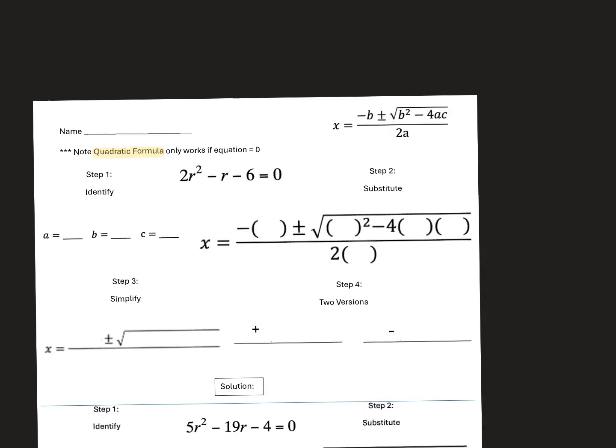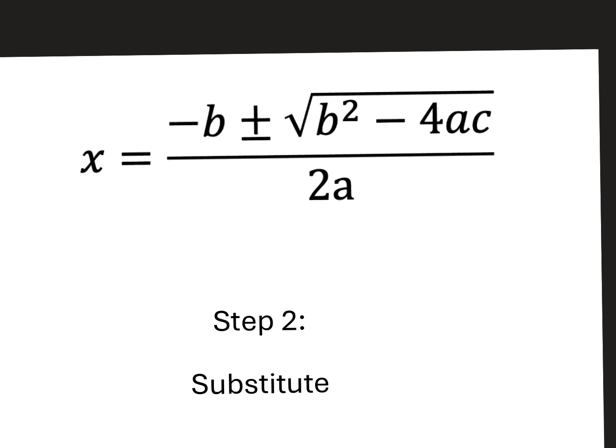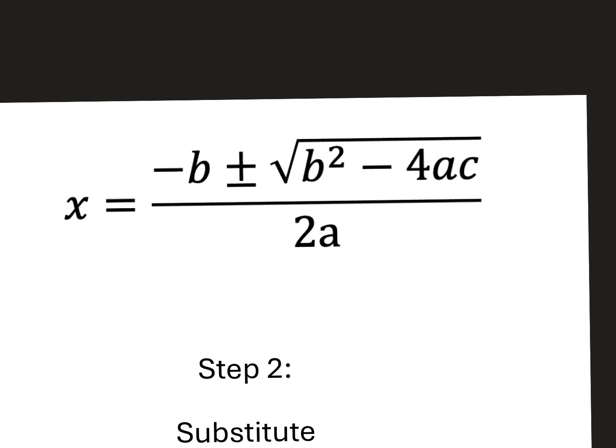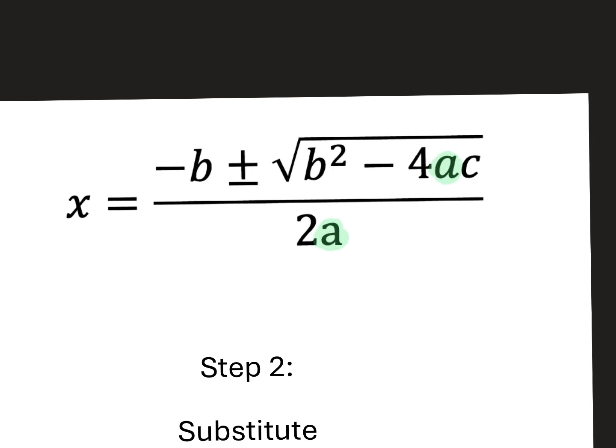So first thing you'll notice in the corner here is the quadratic formula, and you know how I like to start off by color coding things, because I really do think it helps. So I am going to color my A's green. I'm going to make my B pink. And I'm going to make my C blue. And that's going to make it easier to see where everything goes when we substitute in values.